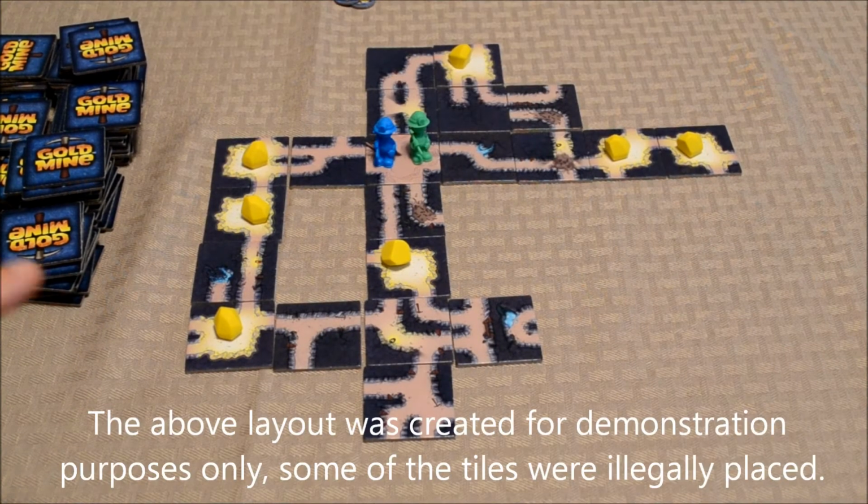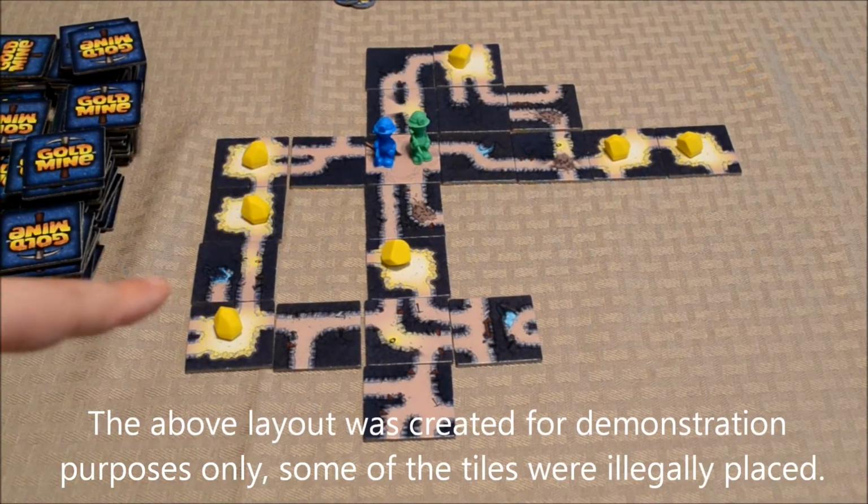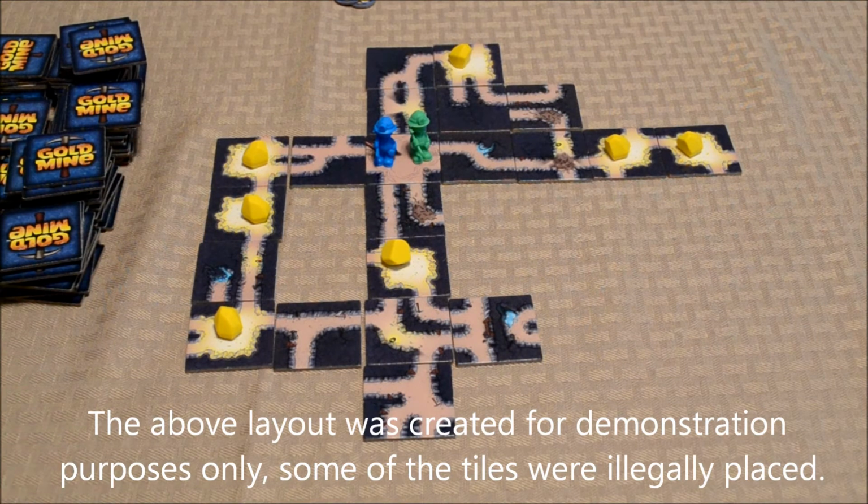Now once players are done taking turns placing these 20 tiles around, the next phase of the game can actually begin.